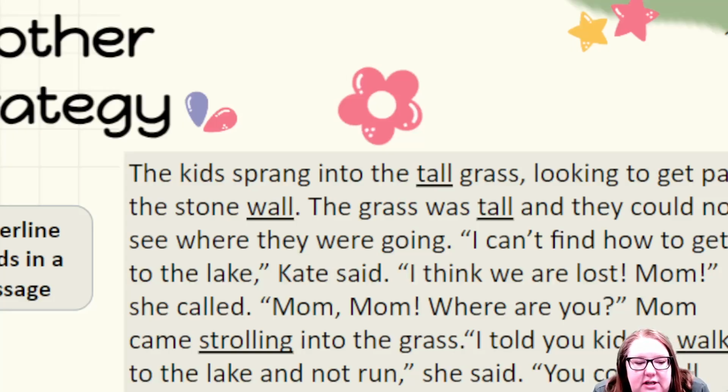Another strategy is if you have a passage of some sort, a magazine you're reading, students can look for those phonograms in the magazine. As you see, I have underlined some of the phonograms in this passage here. Students can do this with any passage that you're reading with them. If they're reading a book, you can say, hey, can you see any of the phonograms we're working with? That's just another strategy you can use to help your student with phonograms.